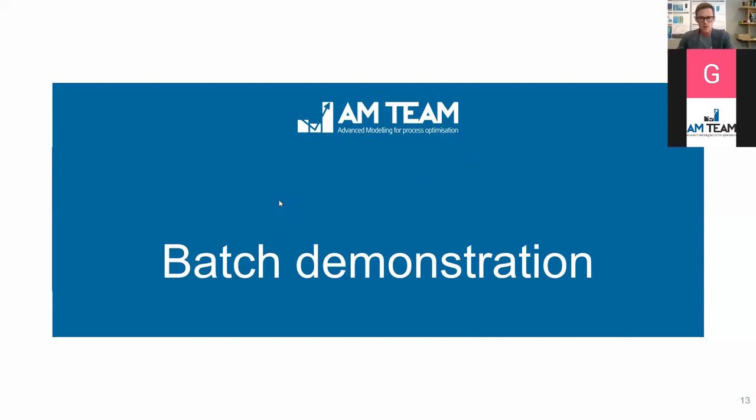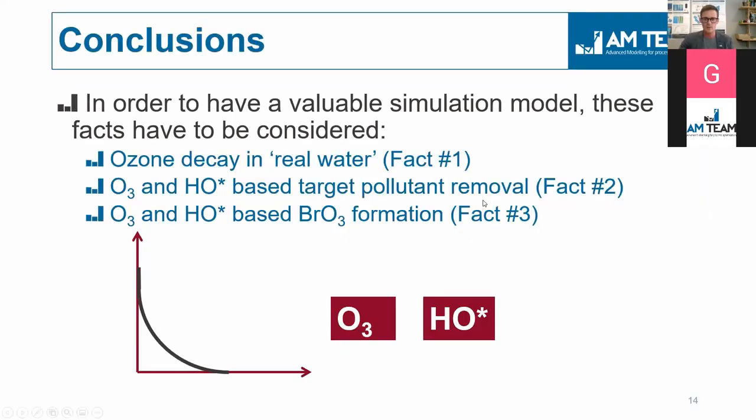So the goal of this batch demonstration was to show that we will gradually build up the complexity here, to not lose you. Giacomo just showed a very simple batch reactor. And the conclusion from that is, if you add ozone to a beaker, to a batch reactor, reactions are very fast. They happen in a few milliseconds to seconds. And actually most of the bromate formation, radical production, or removal of some pollutants happens very fast. So that's what we have shown with the batch demonstration. Of course, we will not stick to batch. You are all interested in larger facilities, so we will definitely go there.